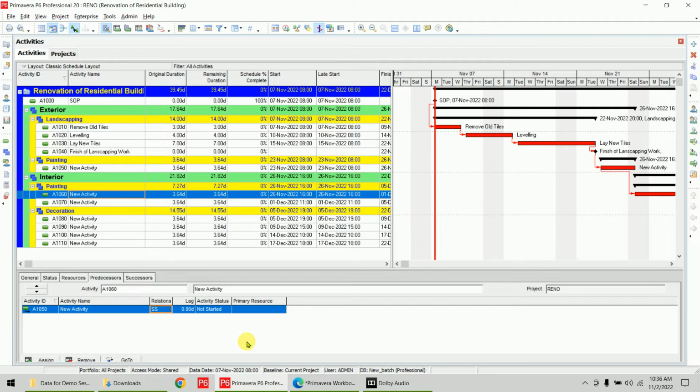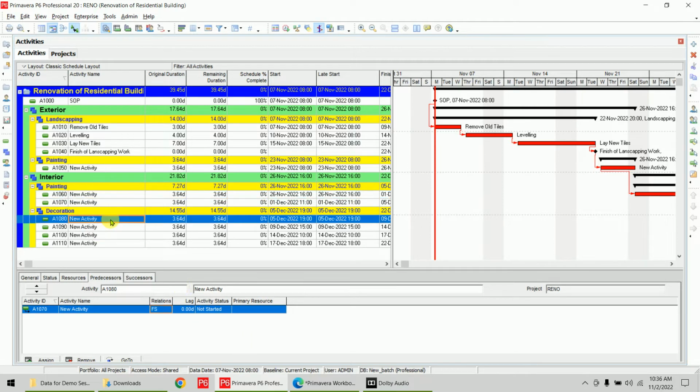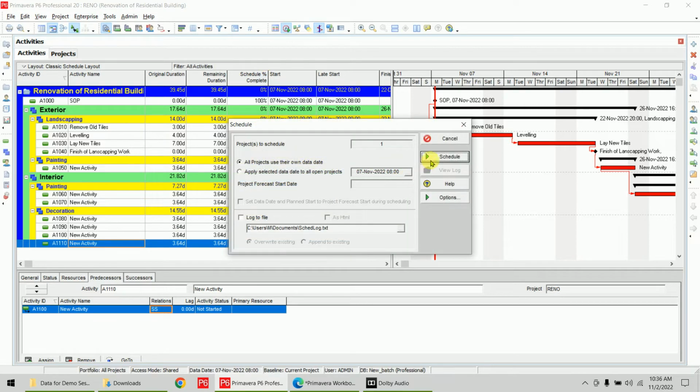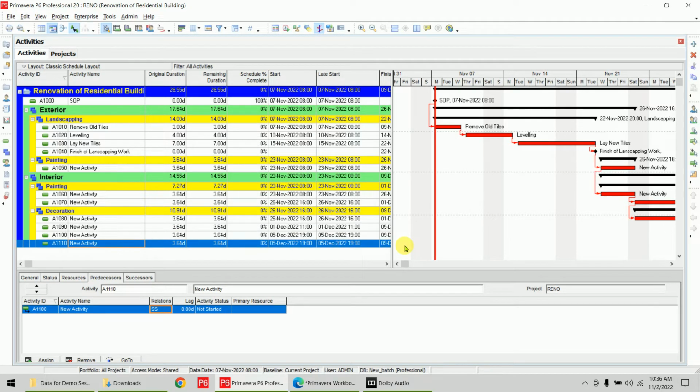The second one where you have to change, the last one where you have to change, just take it. Now we have to change only three relationships and schedule it. It saved our time, because first we assigned all the activities as finish to start, then changed accordingly wherever there is any condition other than finish to start. So this will save most of your time. Got my point? This is more beneficial to assign the relationship.